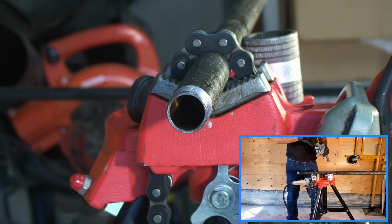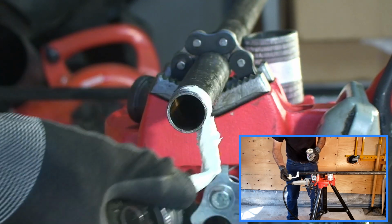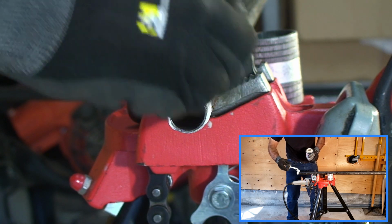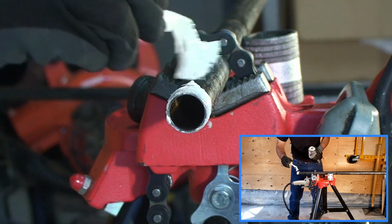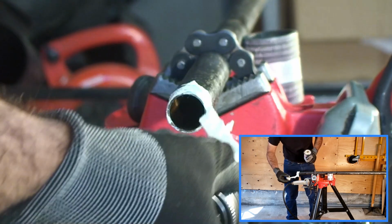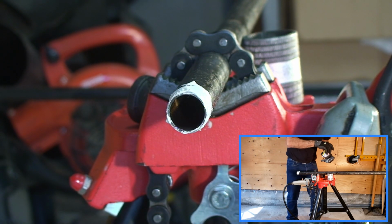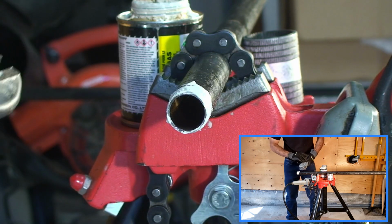So when applying pipe dope, be sure to apply pipe dope to the outer threads only. Do not apply it to the fitting, the inner threads of the fitting, or inside the pipe, because that's just going to cause you to get all that yucky stuff inside the system, which is never good. You don't need much pipe dope. Just enough to fill the threads.